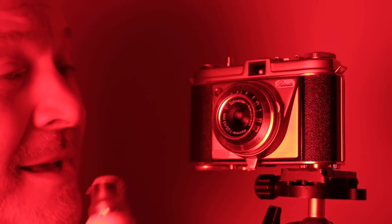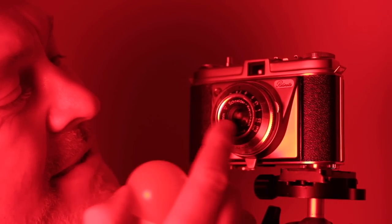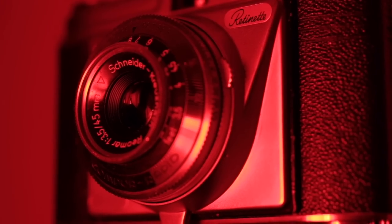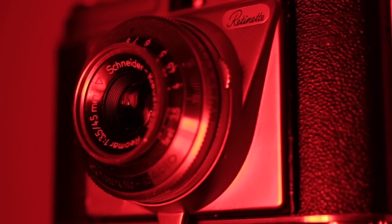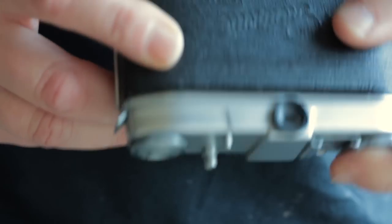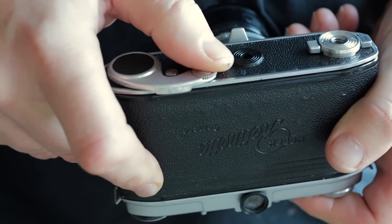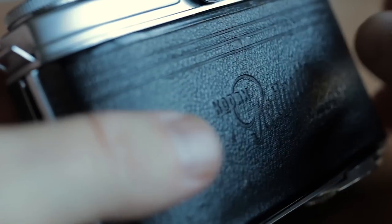Well, do you know what's going to happen? I'm going to be turning you into a little lamp, my friend. Take that little lens out, put a little light bulb in there and turn you on. Sausage, listen here, yeah? I'm 70 years old. I've had enough of all this film photography stuff. Now piss off. You got that? But of course I'm not going to turn it into a lamp. I'll probably get it repaired. And those that do turn them into lamps, may they walk through a field of 1,000 cows full of cow shit. But they're fantastic cameras.